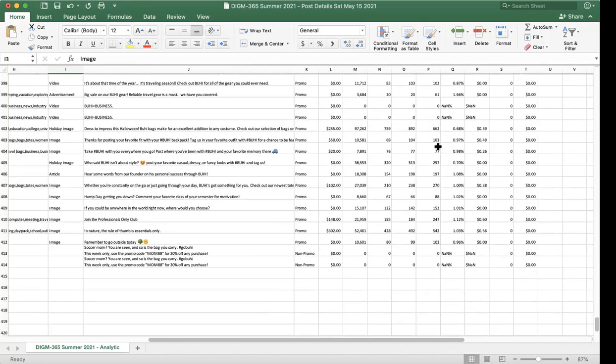Now for some of them, our bottom two were not promoted. You'll find in Stukent that it is definitely weighted towards promoted posts. You can have an organic, non-promoted post that does well, but it's not as likely. And since you have a budget, go ahead and use your budget fully each time you do your round. Then you could do a couple of non-promoted posts, but make sure you are using up your complete budget and then just play around with the non-promoted posts.